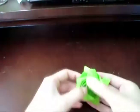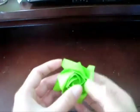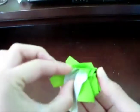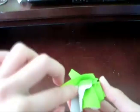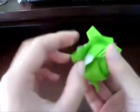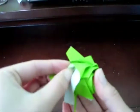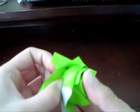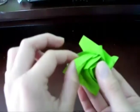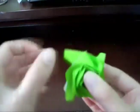Okay, so now you turn it over and you can see you have the beginnings of a very beautiful rose. Now what you're going to do is, you see these puffy flaps, you're going to fold them beneath the little flap you just folded, just fold it beneath like this. It doesn't have to be very precise, it doesn't have to go along any lines per se. And just do that for all the sides. Fold the little puffy sides in, like this.